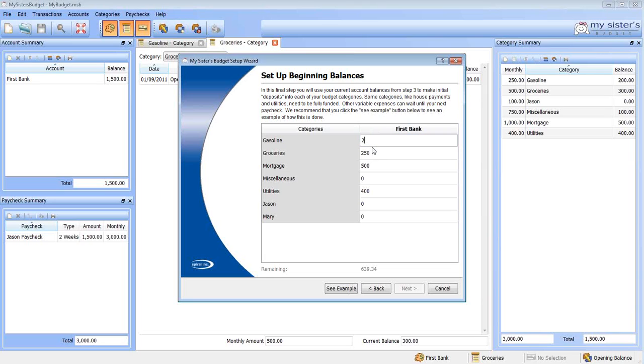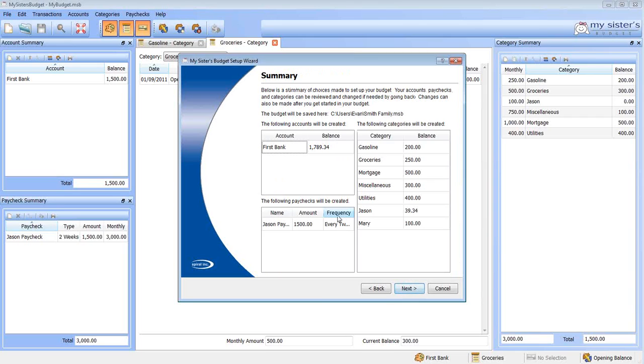Gasoline, we're going to go ahead and include $200 because it is expensive to make sure we have things done. Miscellaneous, we don't know what will come up, so actually let's go ahead and include $300 there. We're going to go ahead and give Mary her full allotment, and Jason will have to settle for $39.34. So you can see as we sum those up, our balance goes down here to 0 for what we have to allocate, and we're able to go on to the next step.